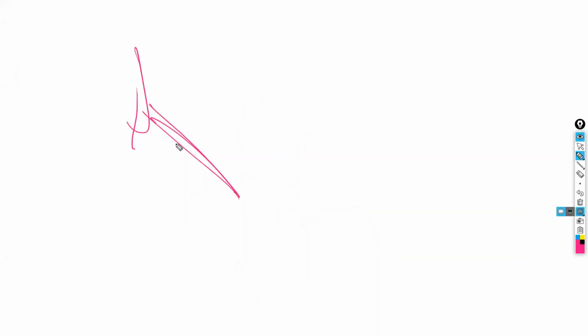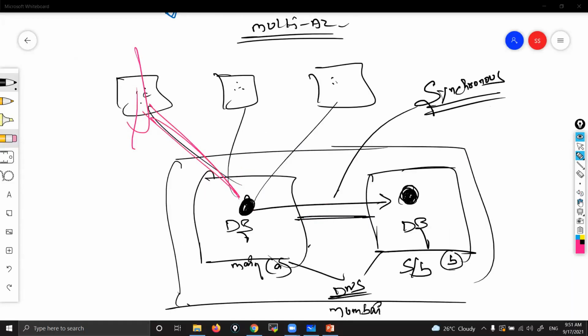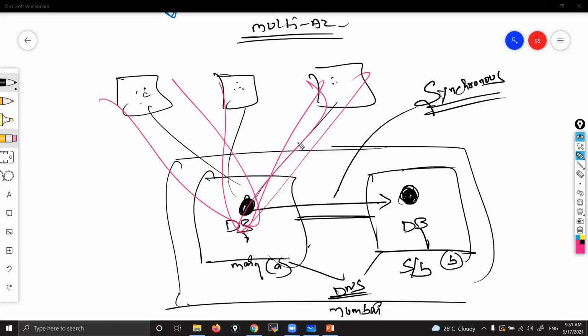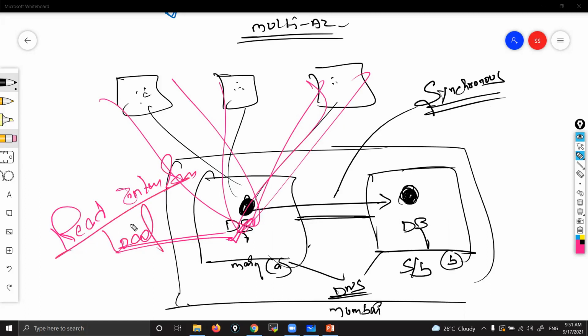Due to the number of requests, there could be heavy load on my database server. That load we call read intensive load, not write intensive load.